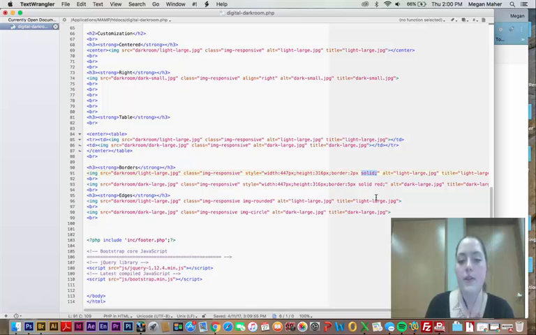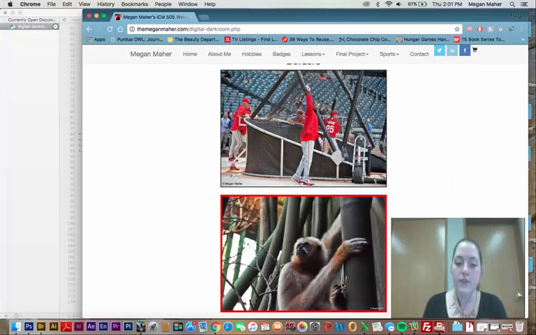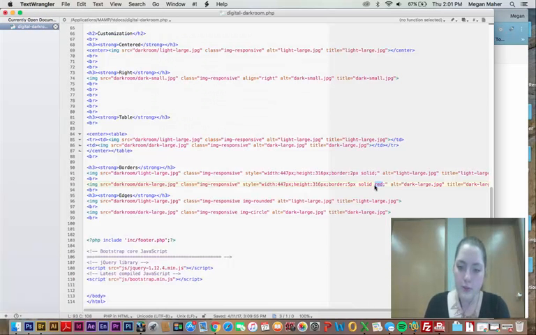But if you want a dotted line or anything like that, you're going to have to look up the tag. I'm sure there are definitely different ways you can put borders on photos, you just have to Google it. But leaving it solid like this will keep the border black, and if you want a different color border, you just add the color like this. So the next one you can see is red, but if you want a blue one, you just put in blue or green, whatever color.